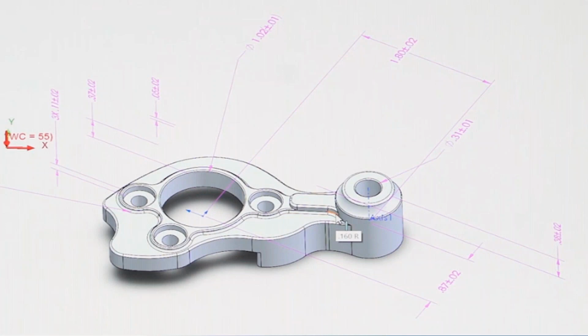When they go to CAM programming or manufacturing, I've done surveys on this, probably 80% of the people out there send the 3D model and maybe they send a critical dimension drawing with that. Well, instead of sending a critical dimension drawing, you could actually send the 3D model with the dimensions and tolerances directly in it. So this is SolidWorks MBD.